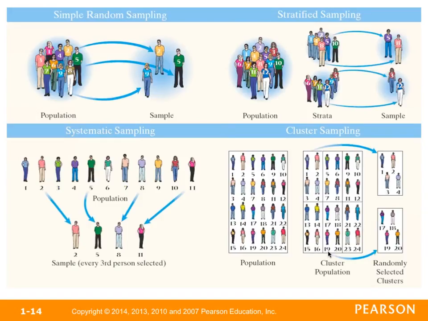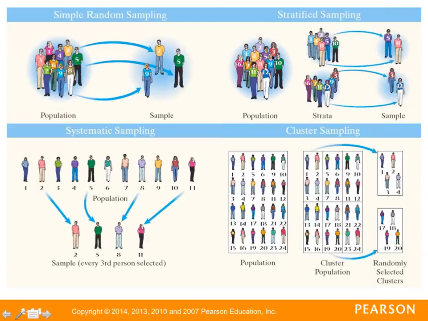So this is kind of a summary of some different types of sampling. I'm going to talk about a couple of them in a little more detail. But simple random sampling, what you see up top on the left, is basically we just have people that are kind of numbered, all spread apart. And what we do is we randomly select 3 of them, okay? And that would be our sample. So in simple random sampling, person 2 is not any more likely than person 7 or 5 or 4 to be chosen.